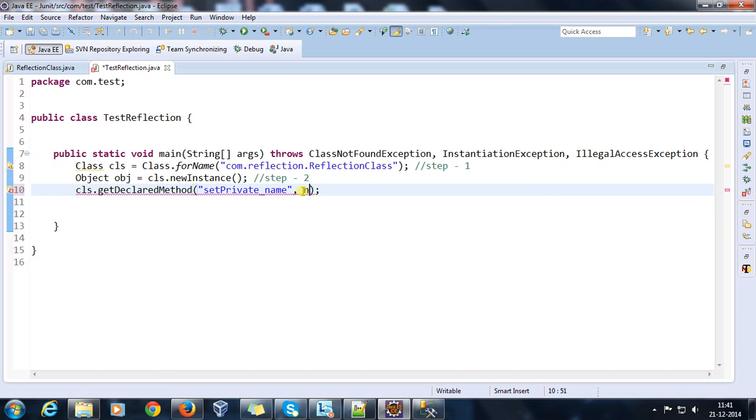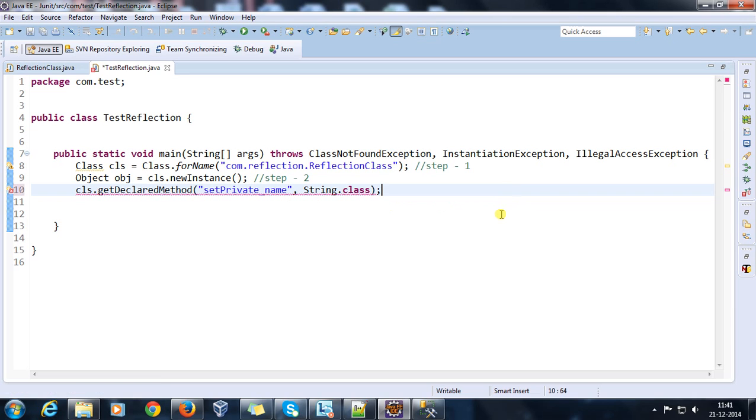And if your method is taking multiple parameters, you need to specify a comma and the next type of parameter, so Integer.class. And if your method is taking any primitive data type as a parameter, then directly int.class.